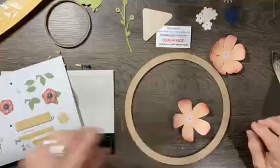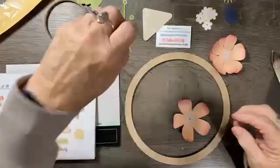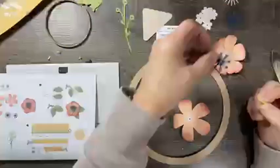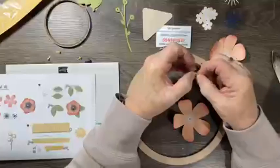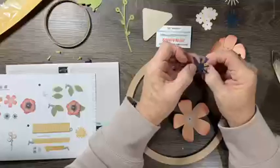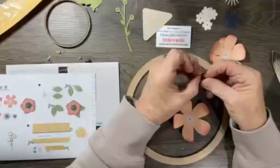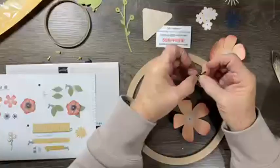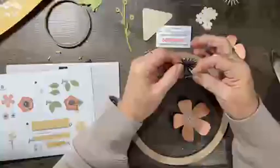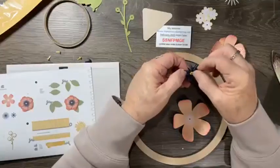Okay. So what I'm going to do is I'm going to take my bigger brad, which is right here, and I'm going to just add this, our first center that's going to be up closest to the top of the brad. If I can get a hold of it. My fingers are cold. And it's not that cold in my house, so. And I'm going to put that on. Then I'm going to take this little sunburst looking center, and I'm going to add that.